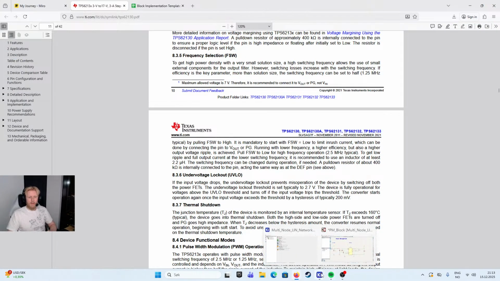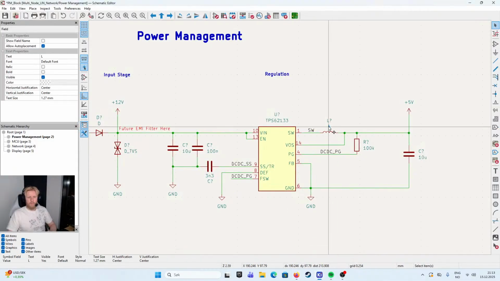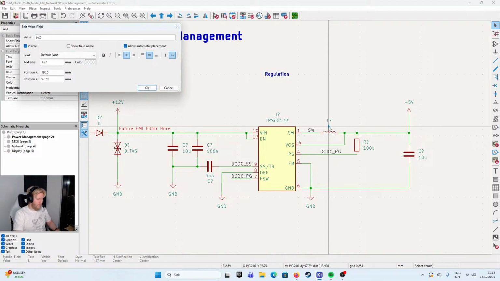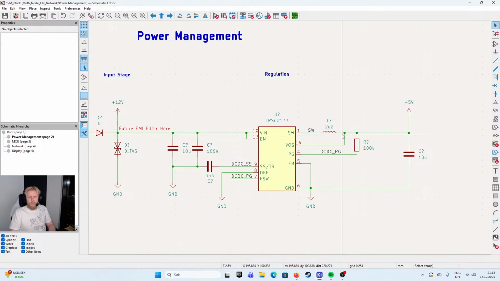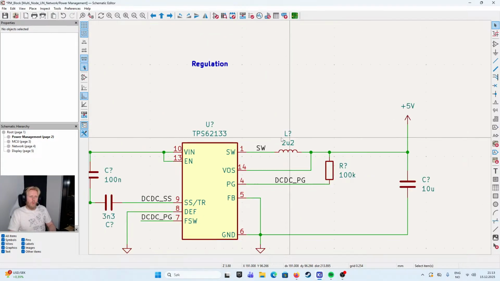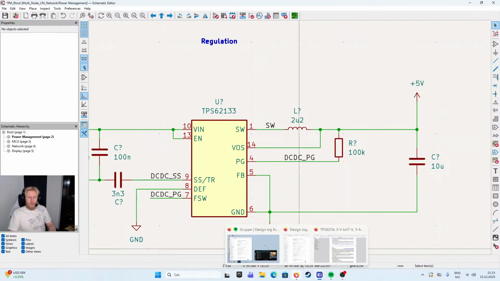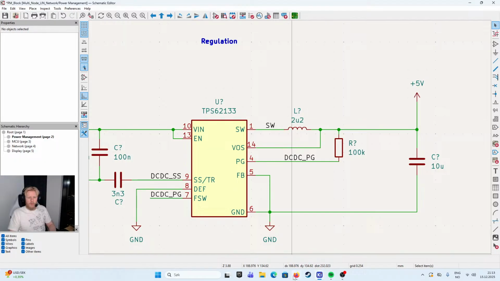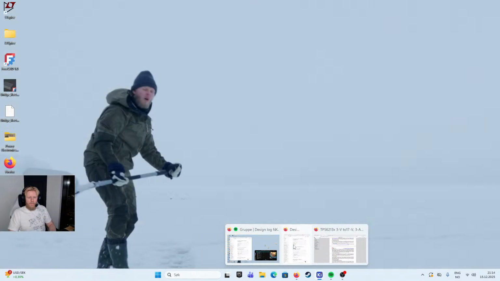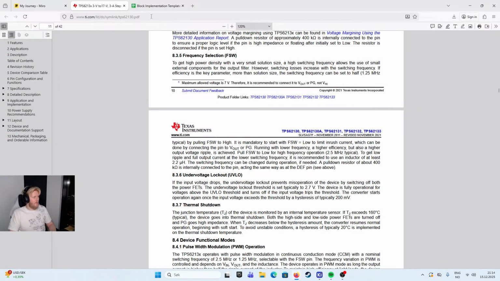So at least 2.2 micro. So we put that, and do we comment somewhere about this?